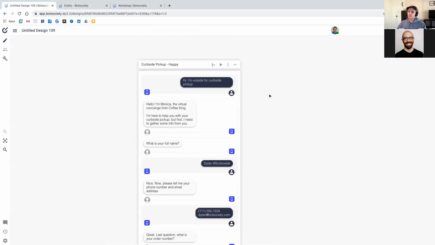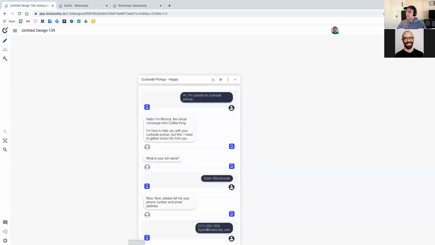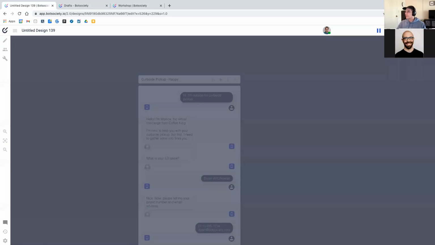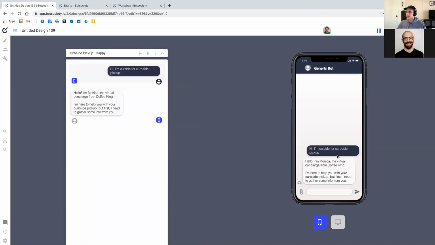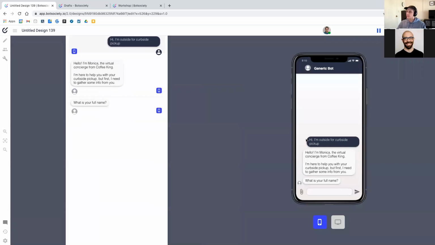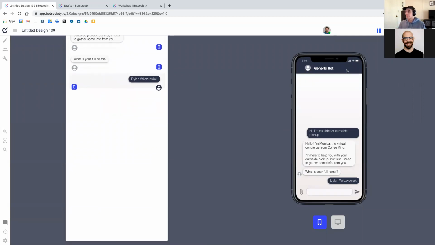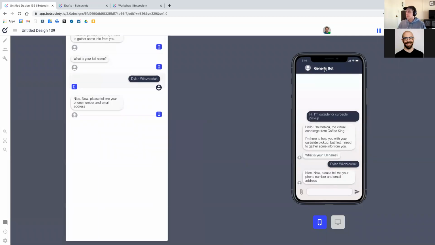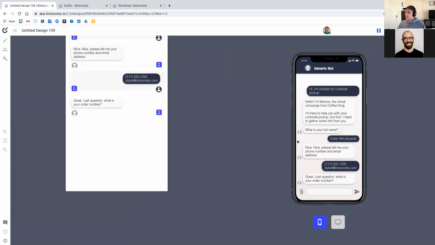So this is the preview feature that I was talking about. Since we designed these messages, now I can press play up here in the top right corner. And if I click on video preview, I can see what this experience looks like. It's a mobile phone with what looks like a generic app, and the chatbot is a generic chatbot. It even says generic bot up here, and it has this picture, but I can actually change that if I wanted to.